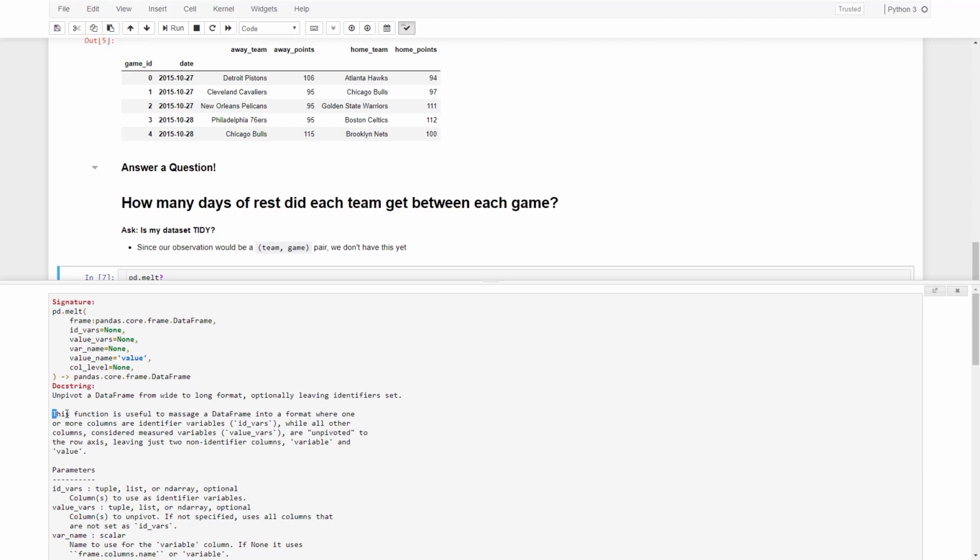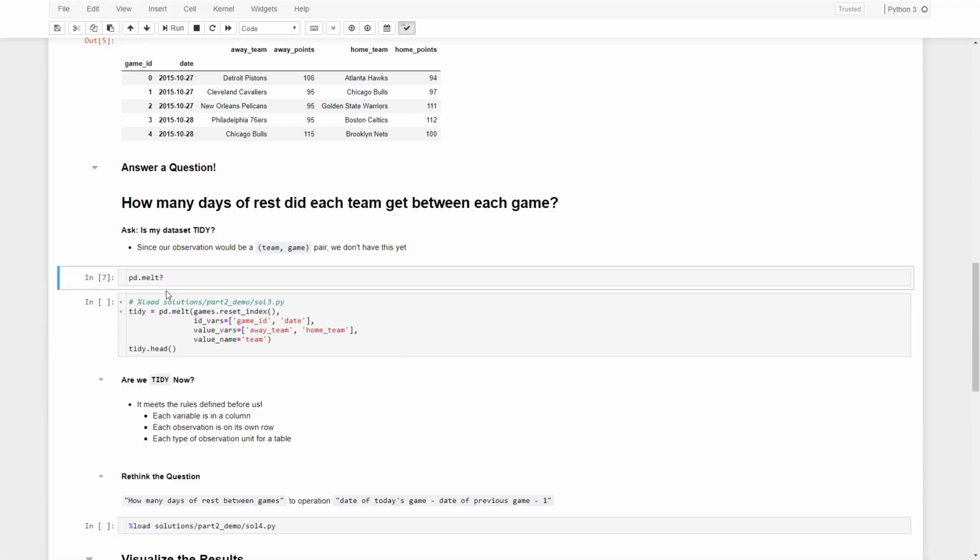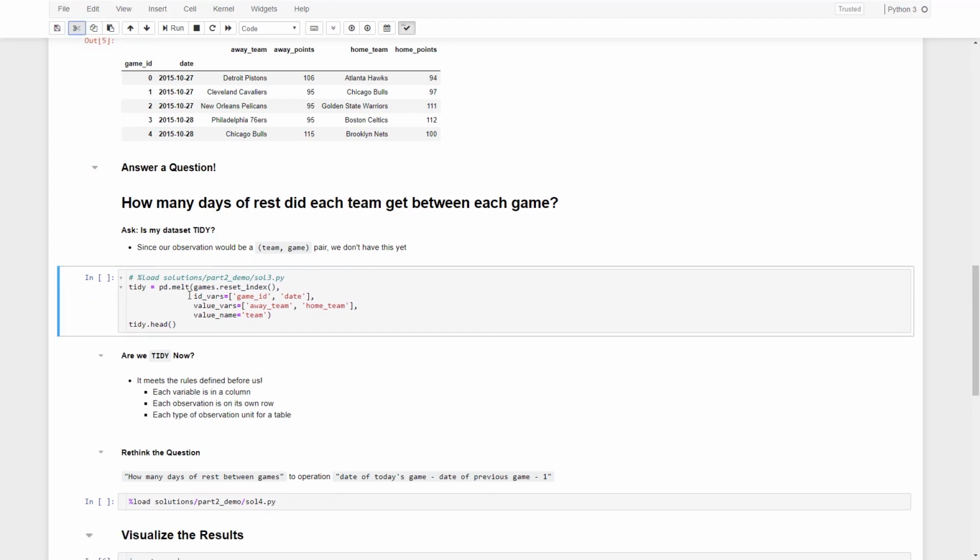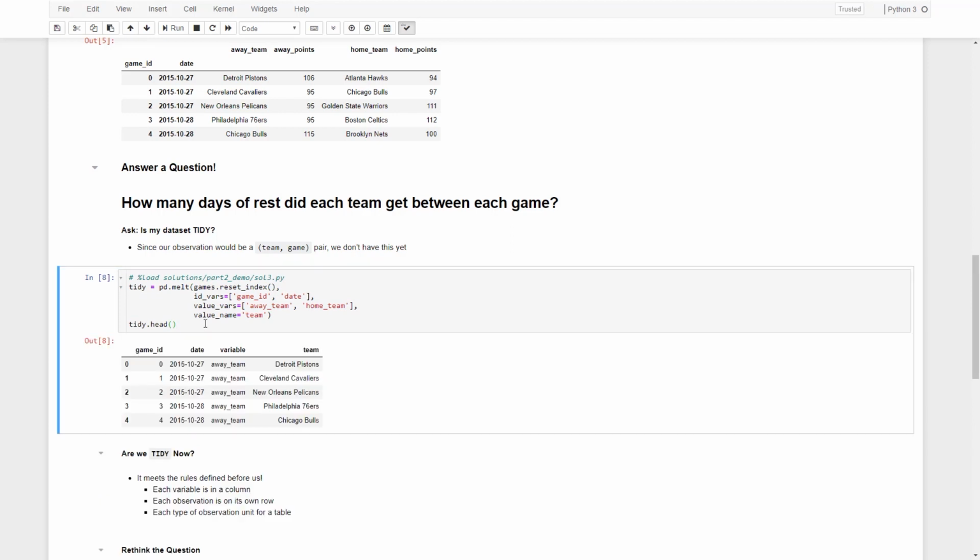It says this function is useful to massage data sets into a format where one or more columns are identifier variables, like we have. So we're going to use pd.melt to get our data set tidy like we had before. Now that you know how to look up help, we can go ahead and do this. To get our observational pair, we're going to use pd.melt, combine it together, and let's see how our tidy data set is now shown.